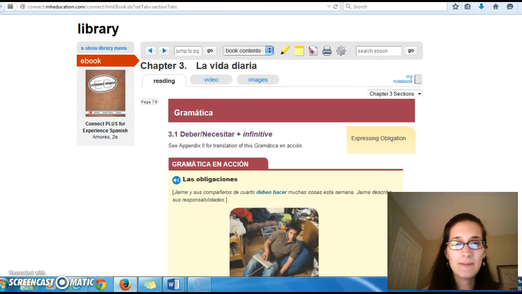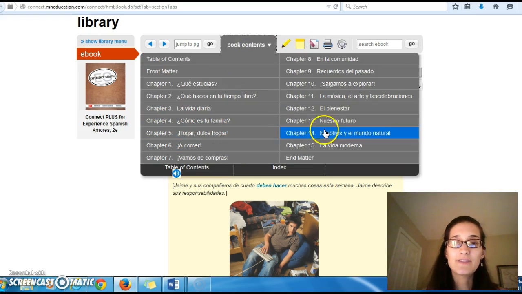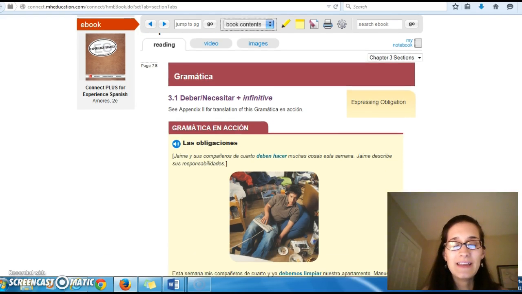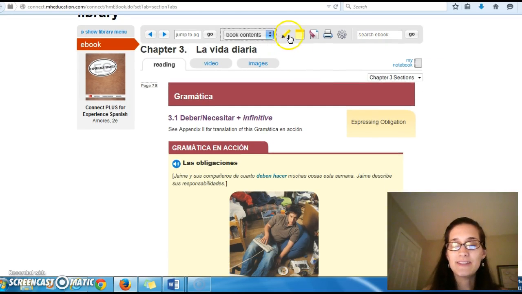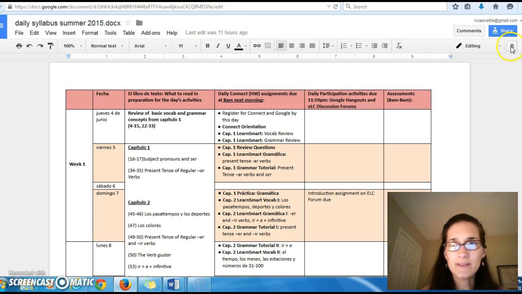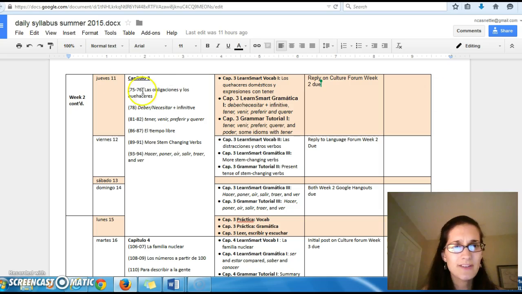We're going to go through chapters 1 through 12. If you go to book contents, you can access all the different chapters. I was looking at chapter 3 earlier just for kicks. This is page for page the same thing you get as a hardcover book. So the pages that you read that are in the syllabus, they're going to be here. If we look on the daily syllabus for chapter 3, the daily syllabus is divided by weeks. So here's chapter 3, there's where it starts.